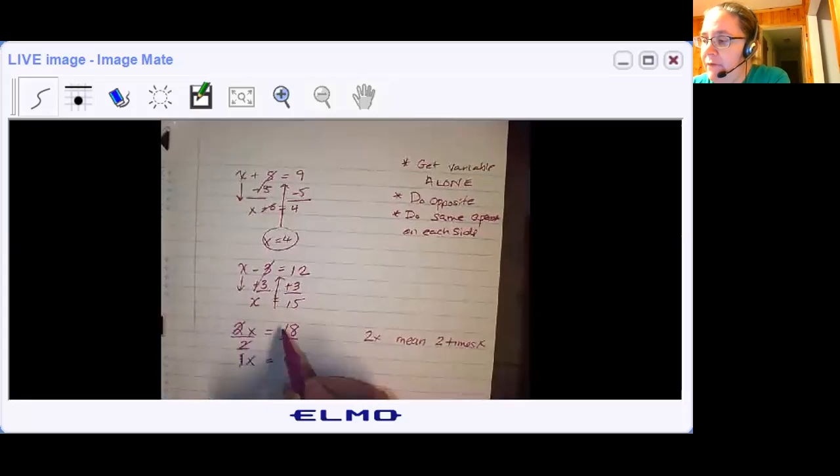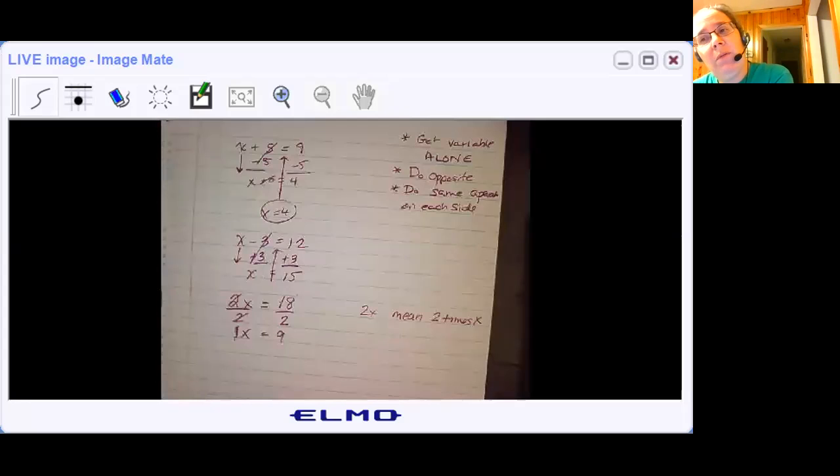Now I have 18 divided by 2. Well, 18 divided by 2 is 9. So 2 times something equals 18. We know from our math facts that 2 times 9 is 18. So we can go back and check our work. Awesome job. Now the last one is probably the one that gives people the most problems because it involves the F word. Not that F word, the math F word.